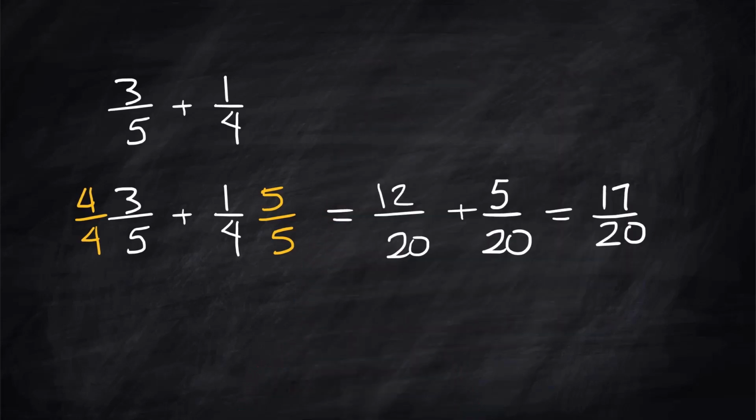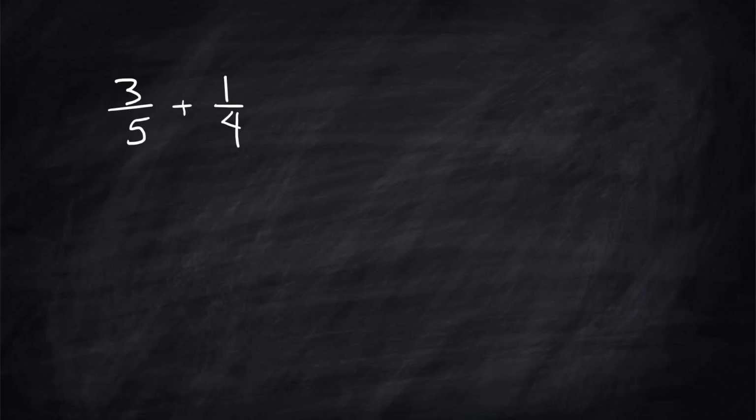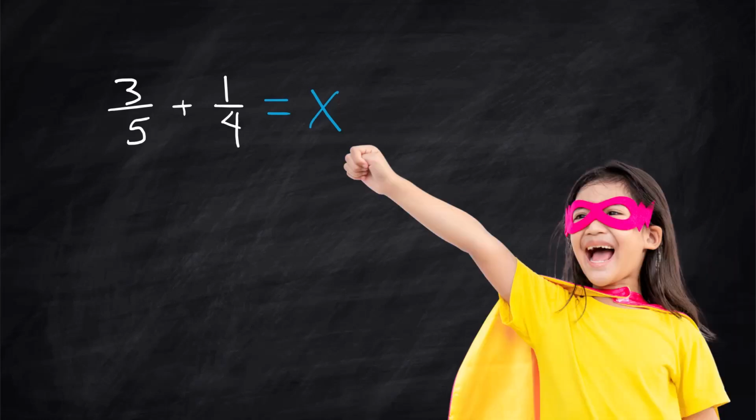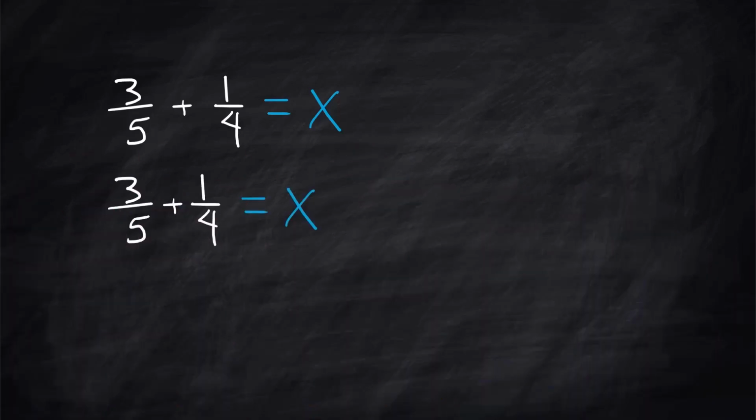So I started thinking, what would happen if we killed these fractions? How would we do that? I'm going to do the same problem, but I'm going to do it a different way. We are looking for an answer, so I just called the answer x, and I made this an equation. Why? Because when you have equations, you have a superpower called do it on both sides. So I'm rewriting, and I'm going to start killing fractions by doing things on both sides.